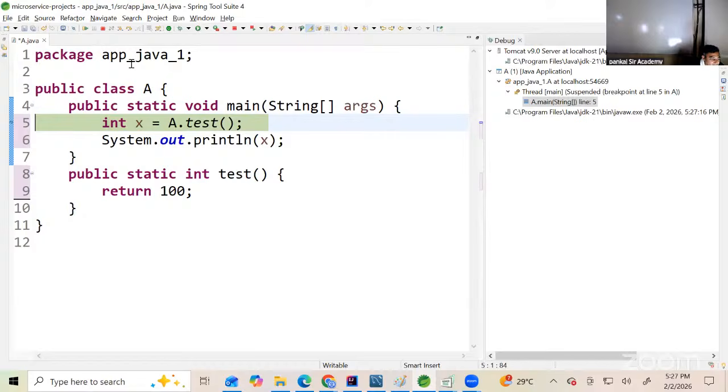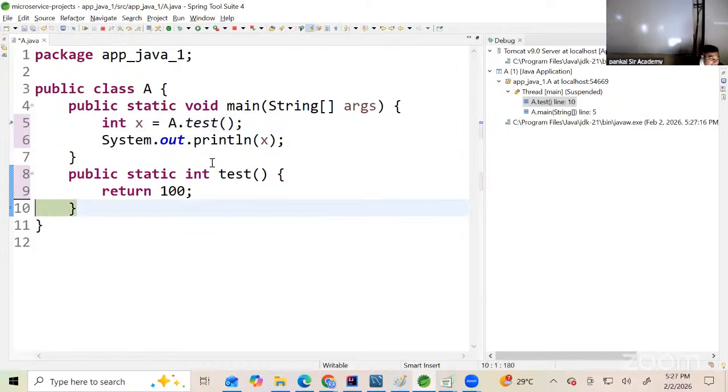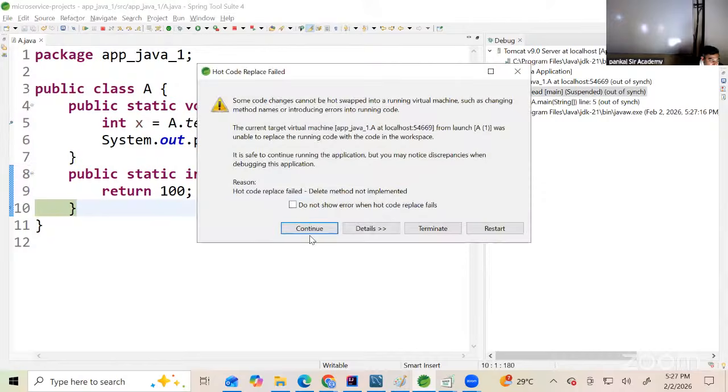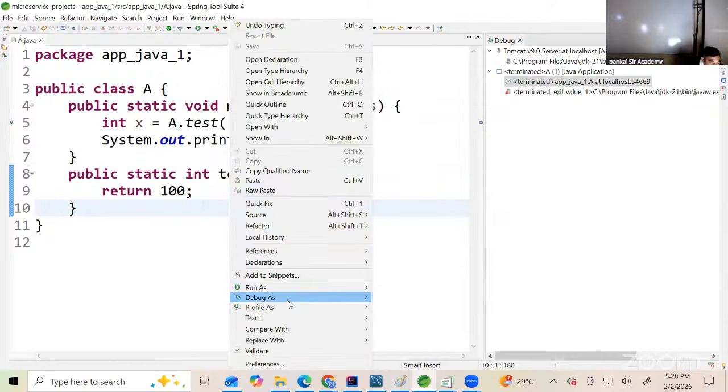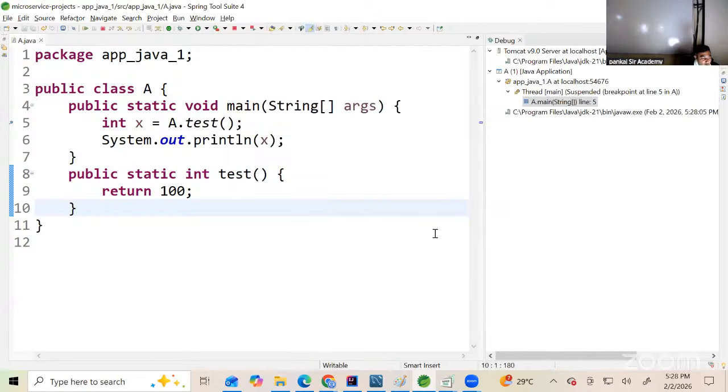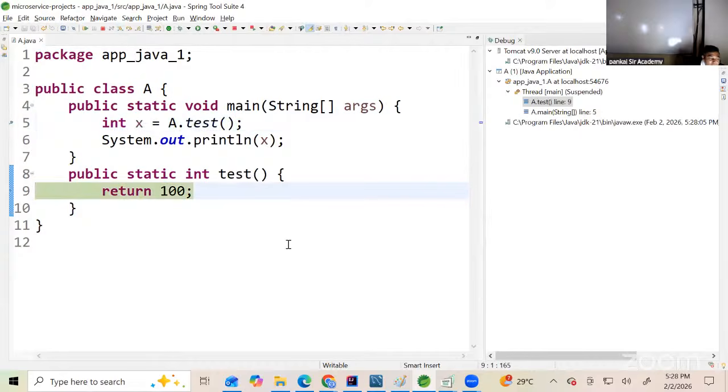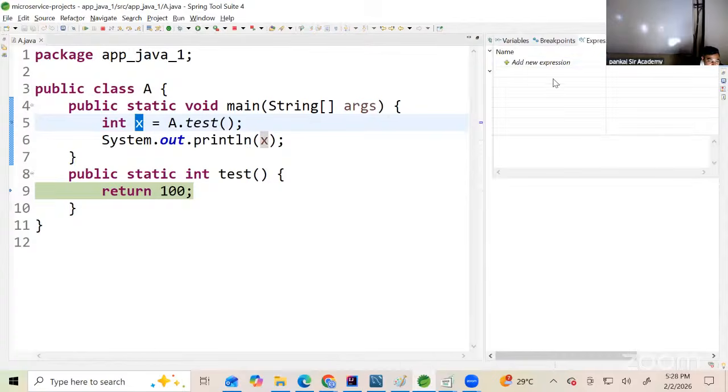Very good. We'll go to 8 and stop at 9. Oh, we did not stop because the program is not saved. So I'll have to save and rerun. Now I'll go to line 8 and stop at 9. What is line 9 doing? Returning back to this line and storing in x what? 100.